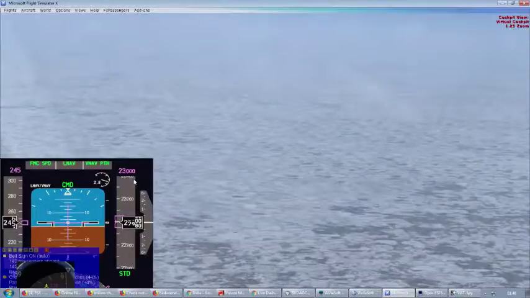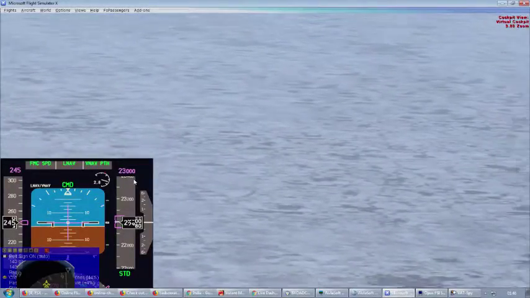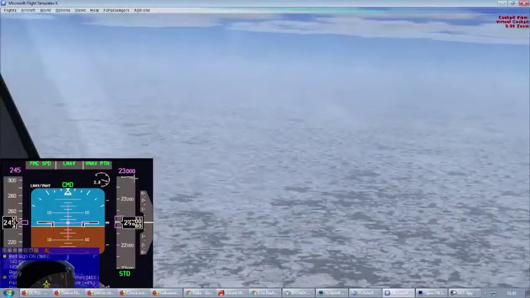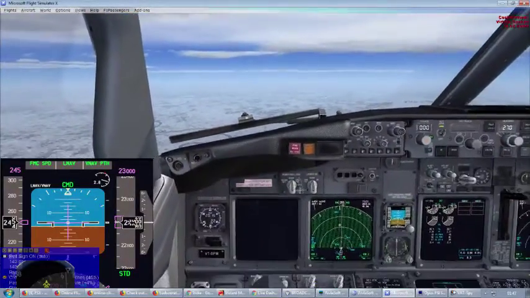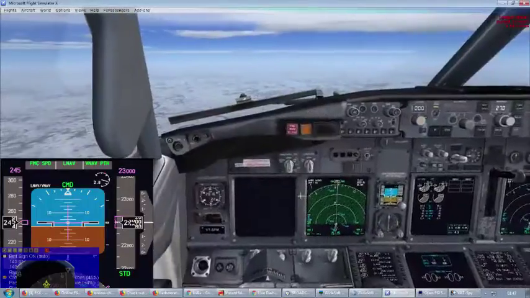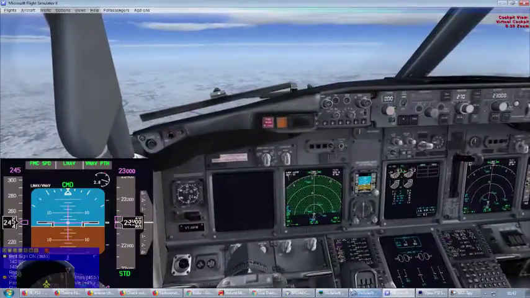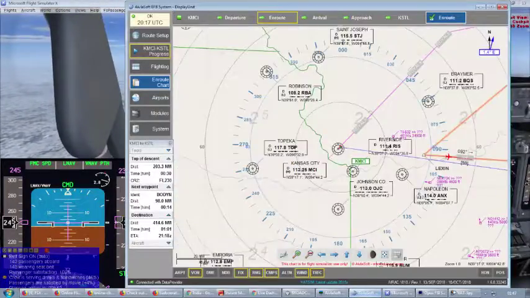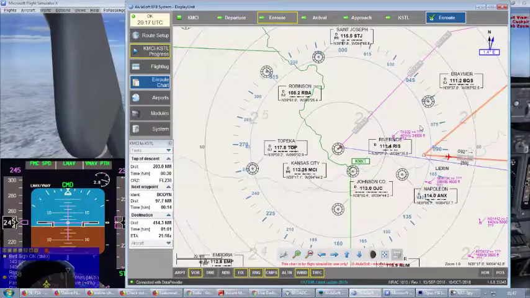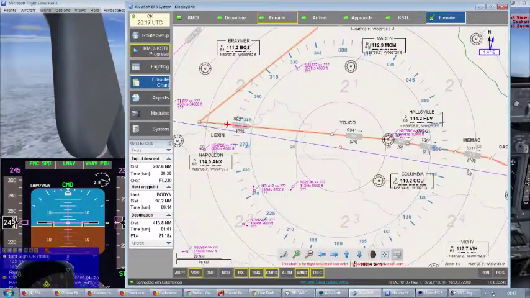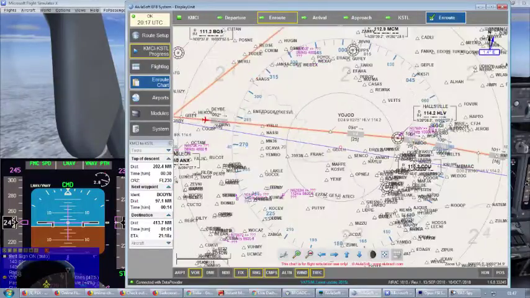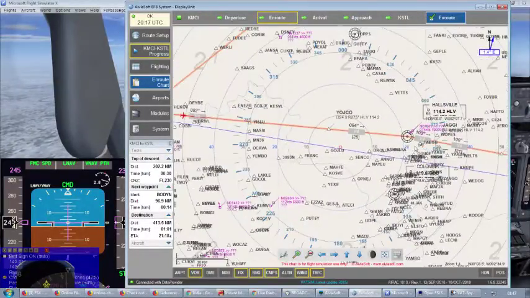All white everywhere. And any traffic around. If I check on the map, here is one flight, here is another flight, and one flight is moving ahead somewhere.